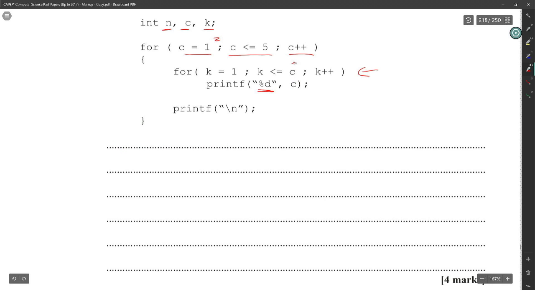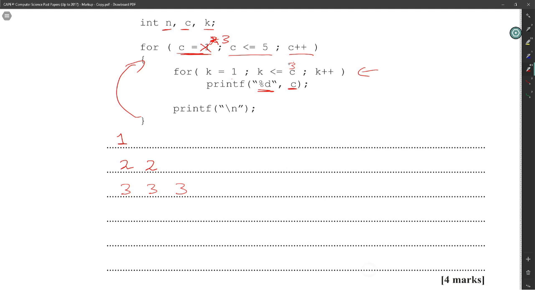Okay, so the value of C here, according to the loop on the outside, starts off at 1. So K less than 1, so we print 1. That is the first loop. On the second loop now, C is not going to be 1 anymore. C is going to be 2 because it's trying to get to 5. So we print the value of C, which is 2, twice because it's 1 to 2. So we're going to have 2, 2. Then C on its journey is trying to get to 3. So it will be 1, 2, 3. It'll be 3 times, printing out C: 3, 3, 3.